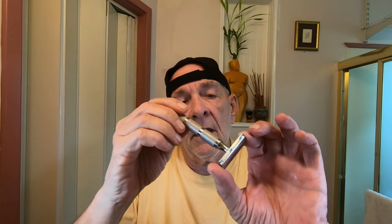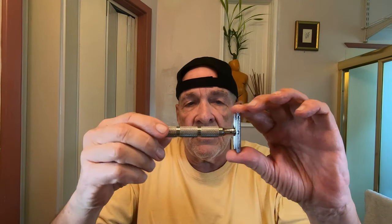I am going to use a King C Gillette blade. This is the second usage. I used it the other day on a shave when I shaved with the King C Gillette razor, which was just an unbelievable shave. So today I'm going to use the RazoRock GameChanger. Each one of these is serial numbered on the bottom. I don't know how I'm going to hold it so you can see it. We'll take it apart and I'll show it to you. This is a 0.68 GameChanger. These are stainless steel. It's not an inexpensive razor, but it's the type of razor you could use for the rest of your life. You're not going to wear it out, for sure. None of my razors, I don't think you ever wear out.